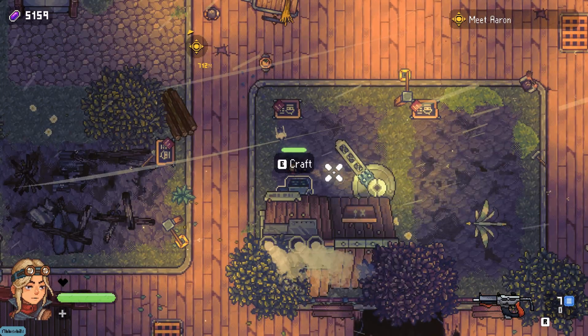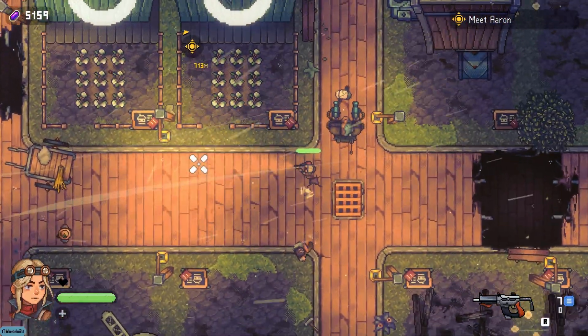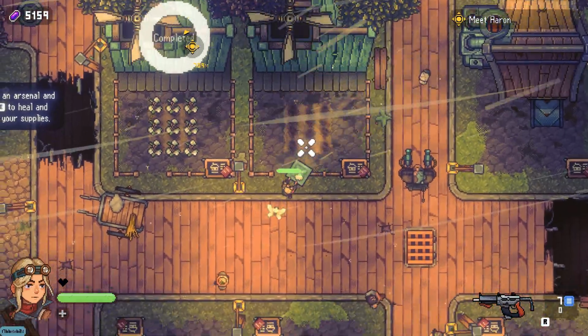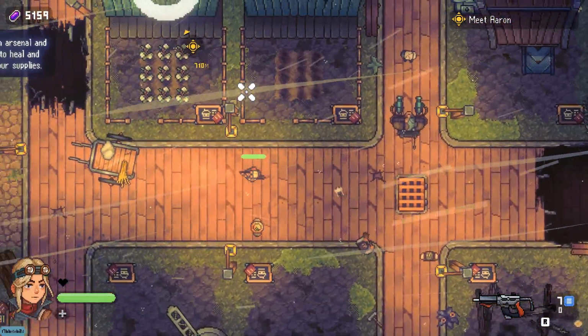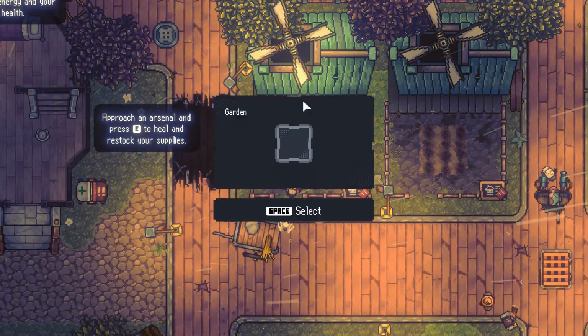Sniper rifle. I need to find those... Oh yeah, there we go. Not really sure that's required. I need those asteroid chunks or whatever they are. But you know, this is how the game works. This is basically what you do.